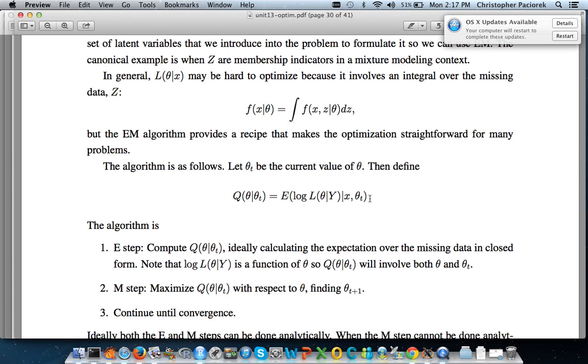Okay, so we described this last time. If I see that I have z given x, well, I already have terms that involve x given z and marginals for z, so I can just think of finding this via Bayes' theorem. If I do that, I get the marginals for z, and then the distribution of x given z. So if z is equal to k, that tells me that I need to look for the density of x under the kth distribution, because that's the membership information that I've gotten. And then this is just summing over the different k states, but using a new dummy variable. So this is just the usual thing from Bayes.